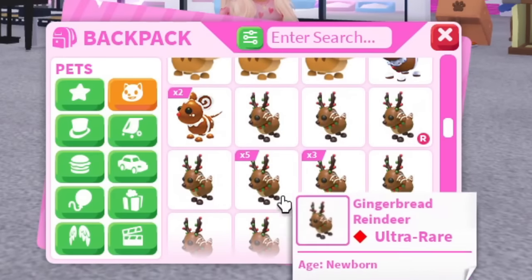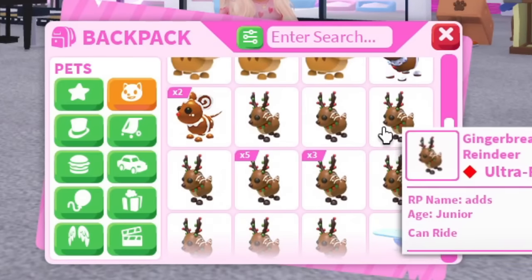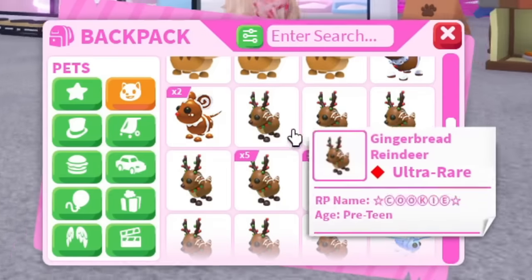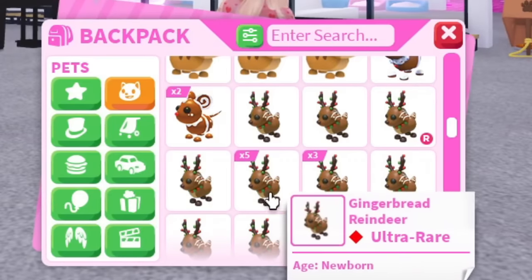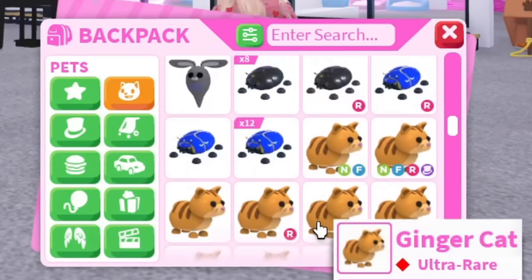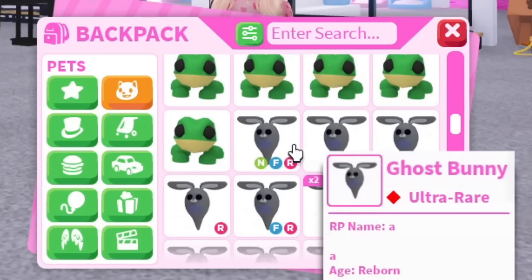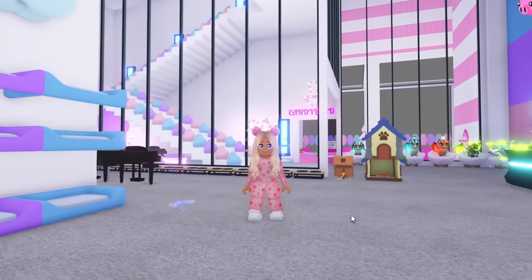Oh, and then the gingerbread reindeer. These are one of my favorite pets, and I was so sad I had to give away my only neon one for a giveaway that I did. I really want to make a new neon gingerbread reindeer because it's one of my favorite neons in the entire game. A lot of ginger cats, a lot of scarabs. We even have the ghost bunnies, which I actually think are super cute.